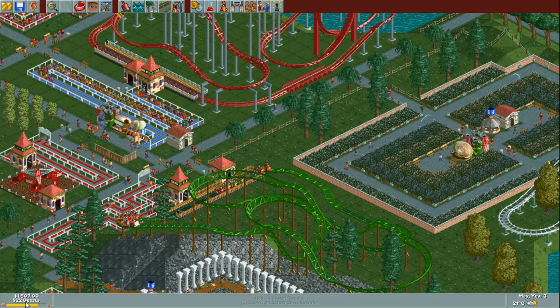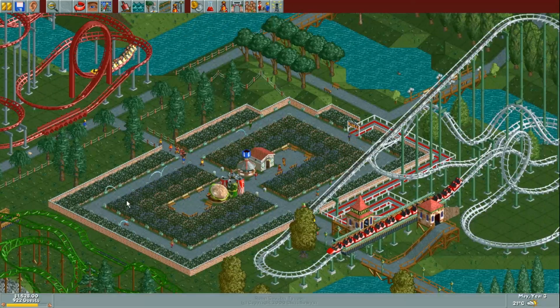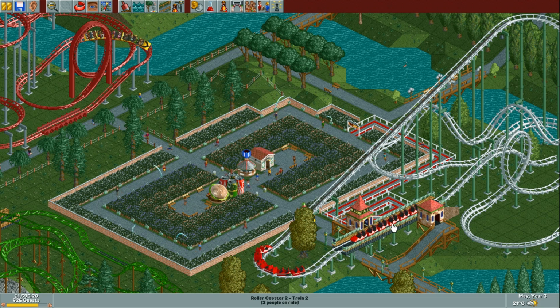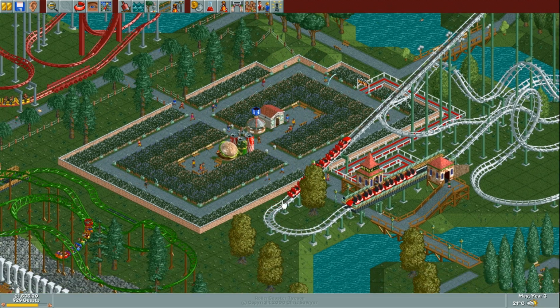Right, so if we can get, what's our park rating as well? 799. So our park rating had to be 600 anyway, so I think it should be fine. Here we go. That person's going. Got one person. Well, there's two people on it currently, so it's doing pretty well. Lots of people are coming into this area.